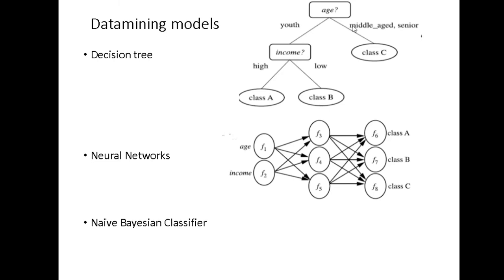With the given data, a tree is developed. Here, the internal nodes represent the attributes and are decision making nodes. The branches will be the decisions. Like here you can see it is checking the age, whether it is youth, middle-aged or senior. If it is youth, again it is checking whether the income is high or low.